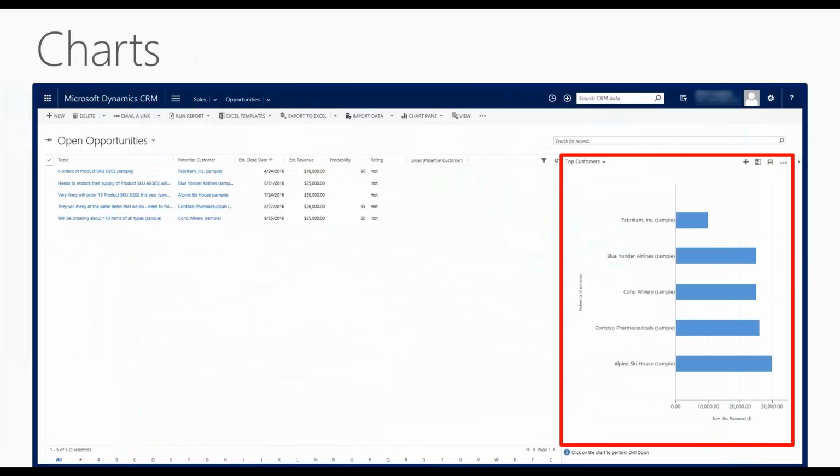I think people see it in those scenarios, but they don't know we can also have this right on a form. So for example, you might want a chart right on your account record, maybe looking at specific metrics, things that are important to you in measuring the success of that account, or maybe making sure it's on the right track in your process. And charts are really powerful for that. So in both classes, we go through setting up those charts and getting them to where you need to go. And we also talk about if you want to be a little more creative with your charts, we don't get too far into editing the charts, but talk at least how to get the code out if you'd like, if that's something that you'd like to play with.